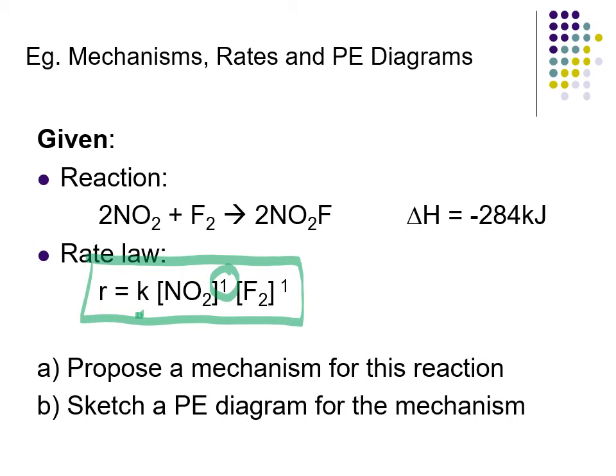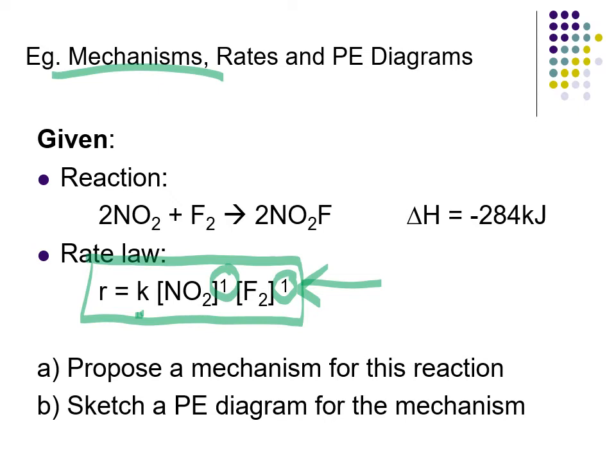So what it's saying is the change in concentration of NO2 has a linear effect on the rate, and it's the same for the change in concentration of F2. They're both first order with respect to NO2 and first order with respect to F2. Those exponents are what will help us determine the mechanism for this reaction. Those exponents in the rate law tell us the molecularity or the coefficients in the slowest step of the rate law.